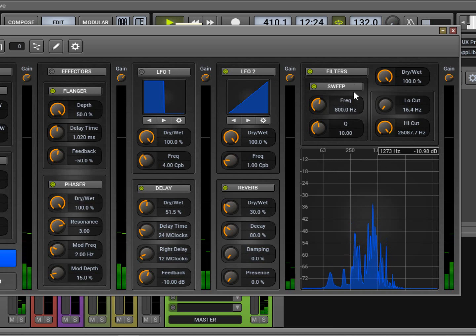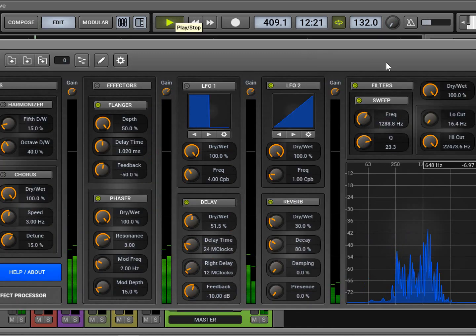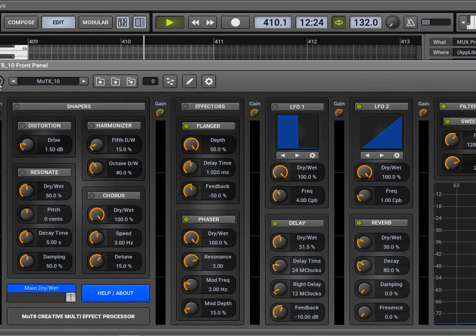I'm now using a very narrow sweep here. So in other words, I can do all sorts of strange things with this piano sound.